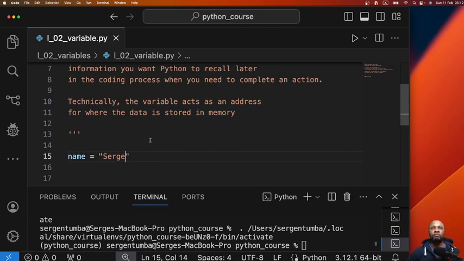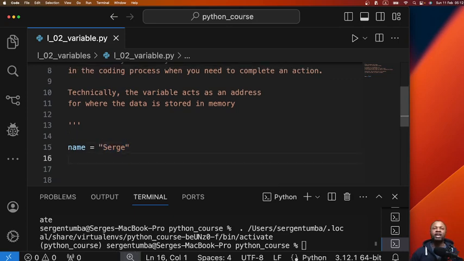I'm telling Python, please give me a space in computer memory, please store a name called Serge. Store this string called Serge. So I will go ahead, and Python stores this in memory.